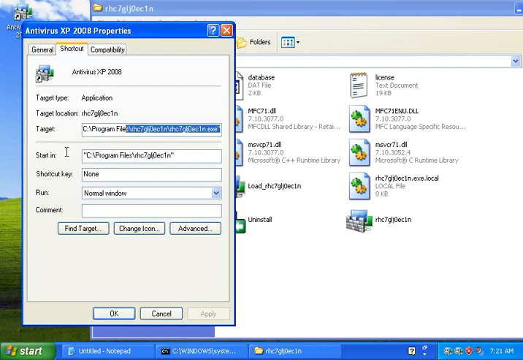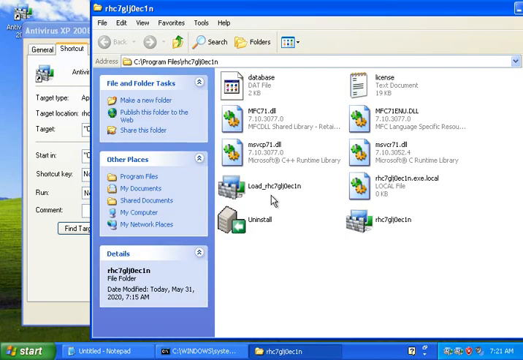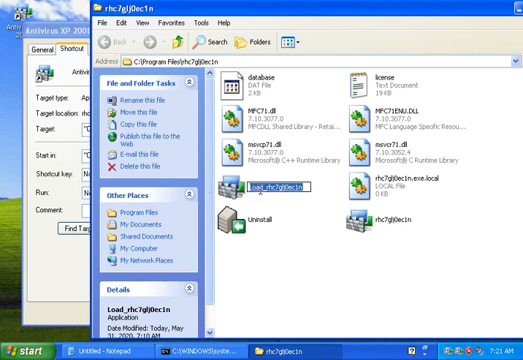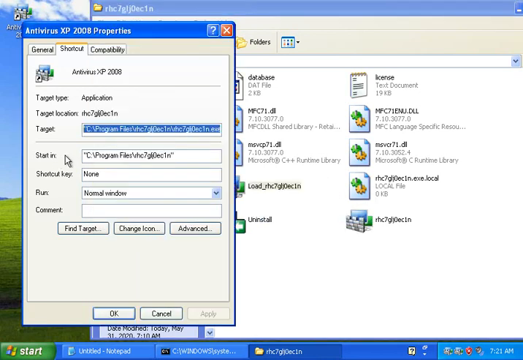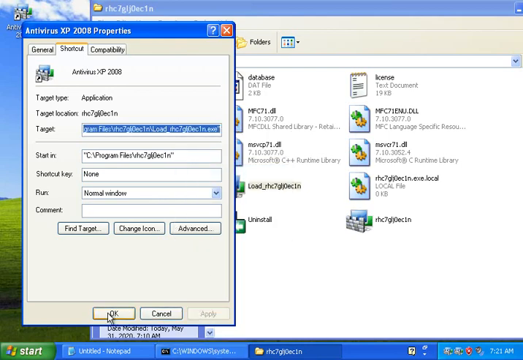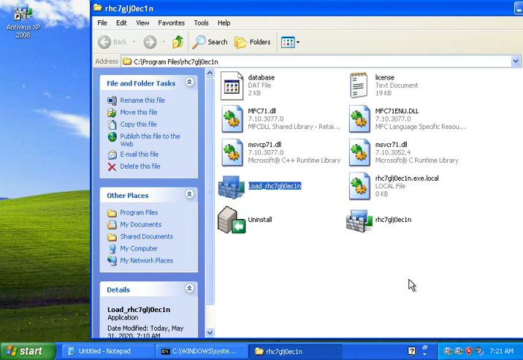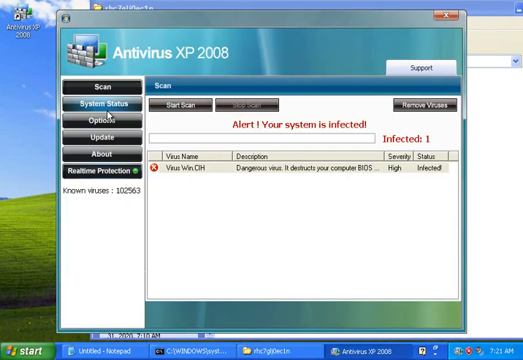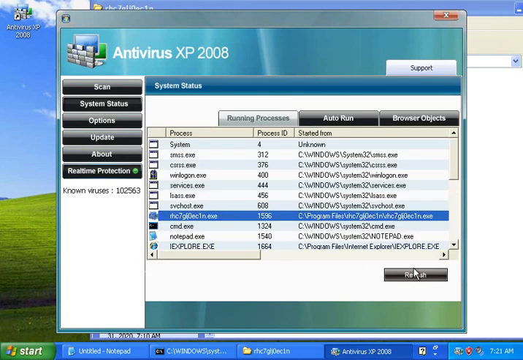Maybe it's an error violation or access violation. So we must put this load.exe. Okay, load.exe. So, oh, there we go. We are dead. So I'm going to move to Sage virus, which is dangerous.